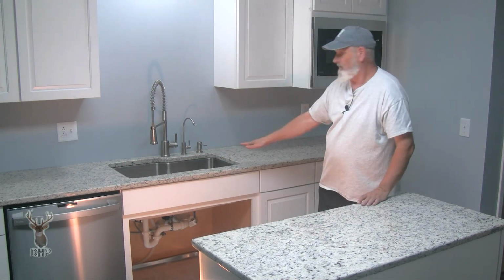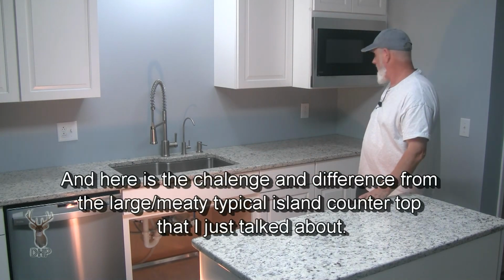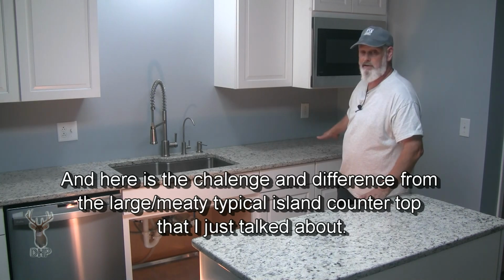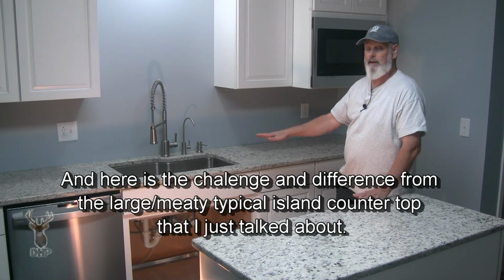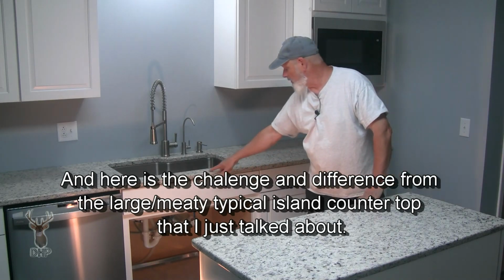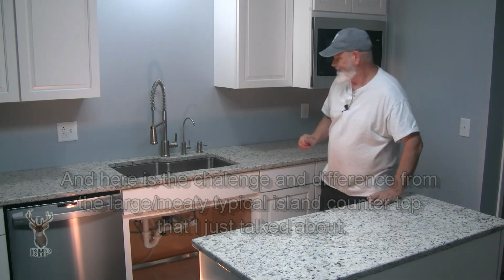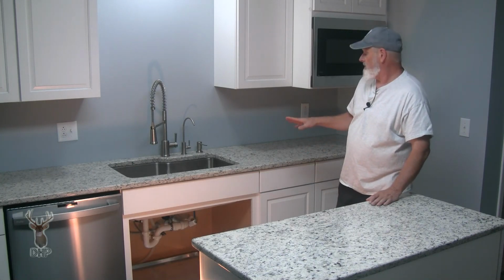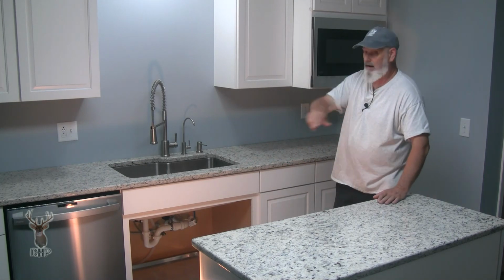Now over here we have a little different situation. As you can see, I don't have the full counter in here, but you get an idea. It's over 10 feet. It's not huge, but it's over 10 feet. You can't get that much slab to make the countertop out of, so we are joined right here in the middle, here and over here. And that makes a pretty good countertop. It hides that joint rather than having a big one, right?